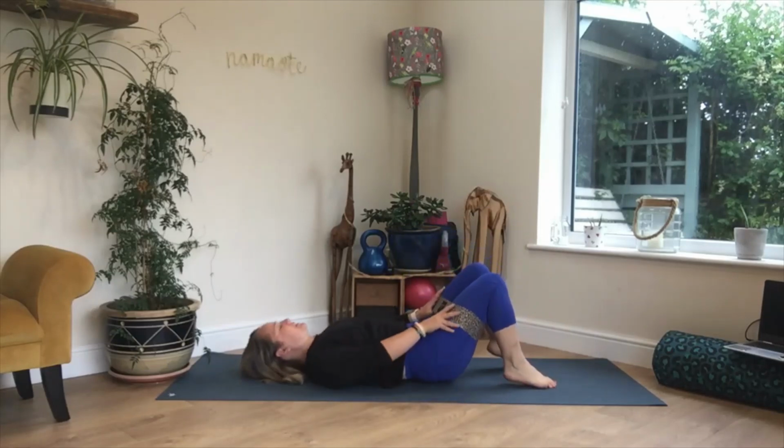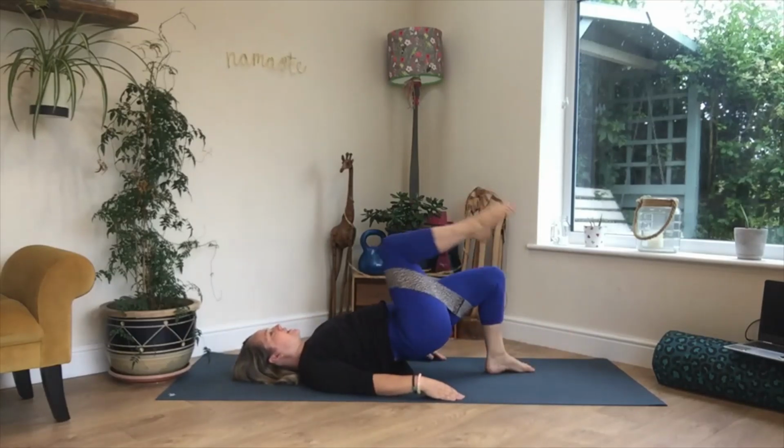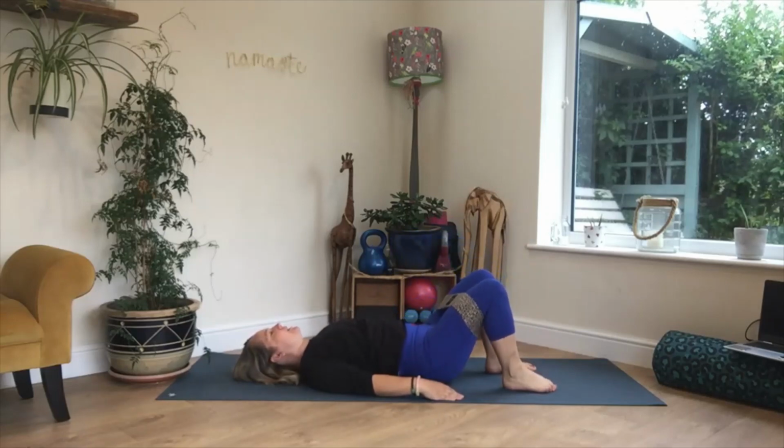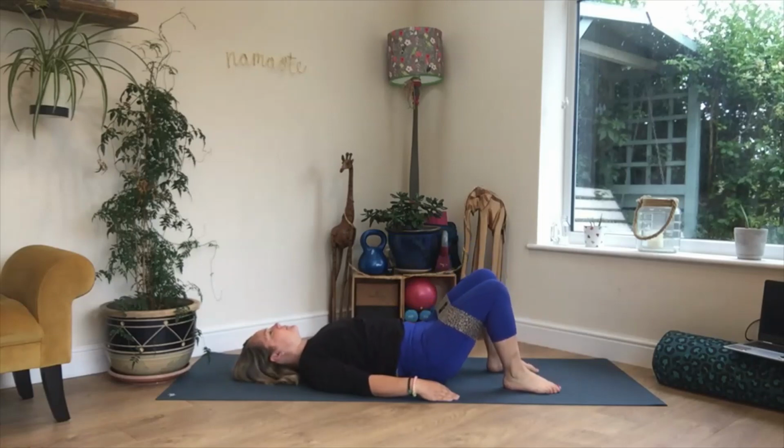6, 5, 4, 3, 2, and 1. Now adding on, slide that band back down if it's crawled up like mine have. Lift up into bridge, right knee in, foot down, lower out of bridge. Lift up, left knee, foot down, tap your bum down.